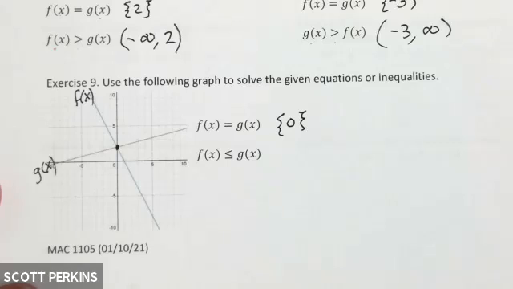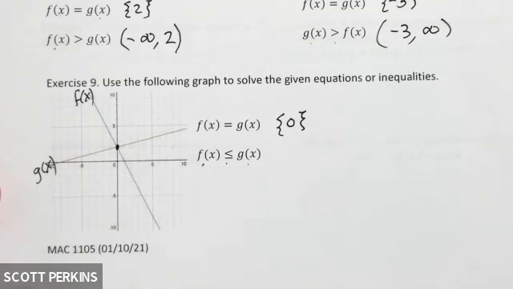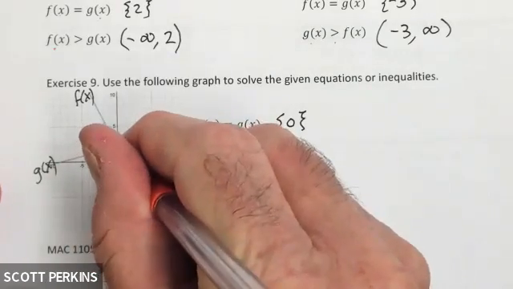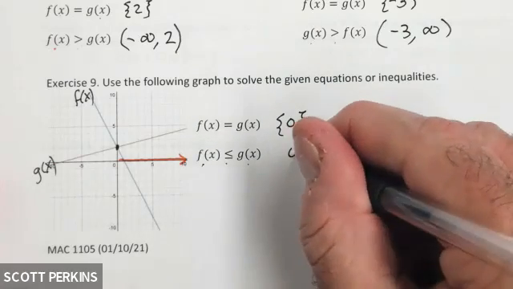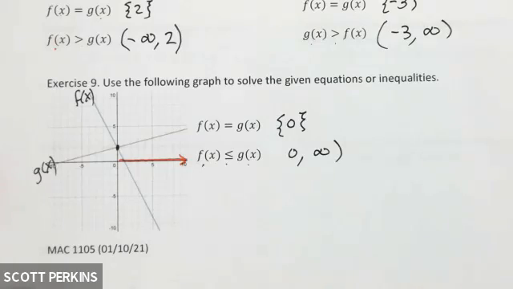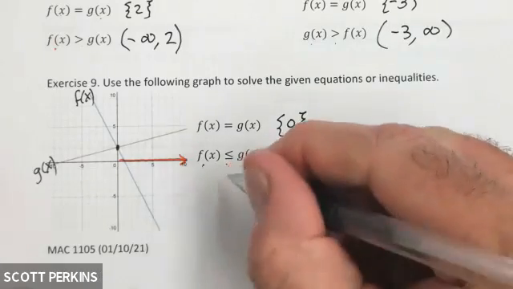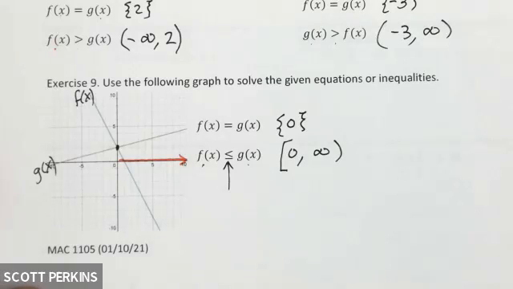So then I want to know, where is f of x, the blue graph, less than g of x, the red graph. So which side does that happen? Is that the left side of the intersection or the right side of the intersection? The right side, you are right. Good job. And so over here, the orange, what I've just highlighted orange, that's where the blue graph is less than the red graph. So that starts at 0. It goes to infinity. What am I going to put at the 0 end of this interval this time? I'm going to put a bracket because I've got an equals right there. So that's what determines the shape of that.